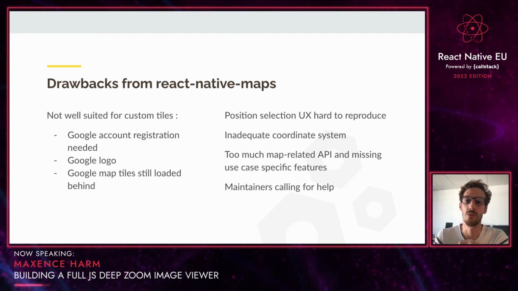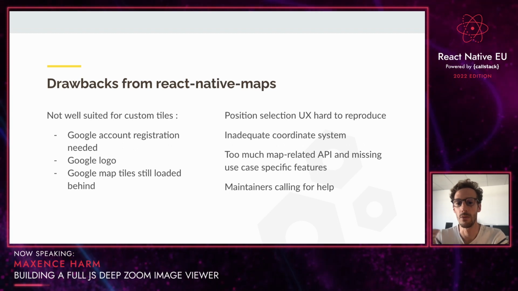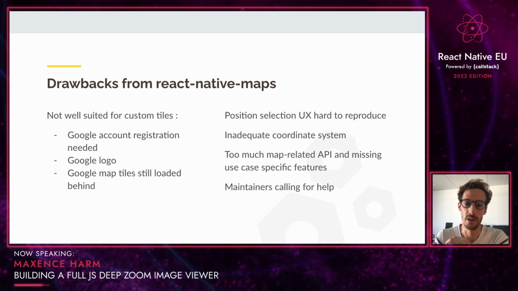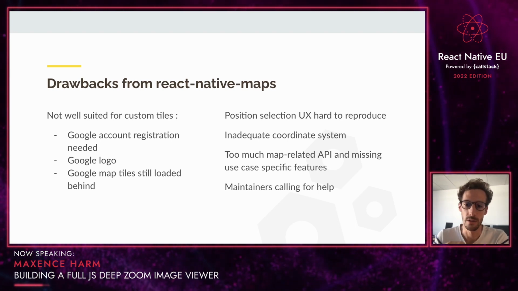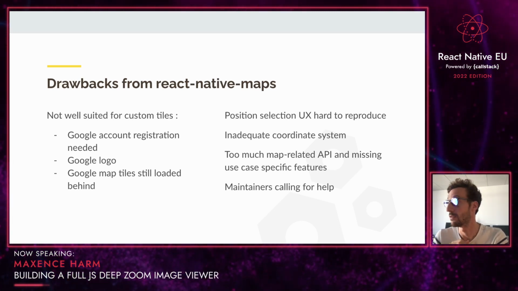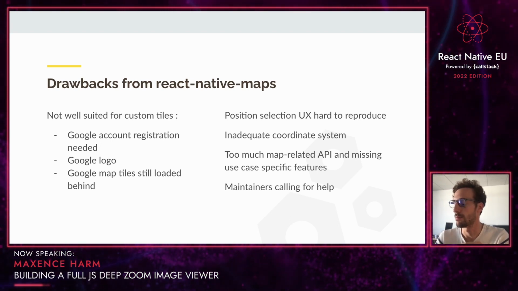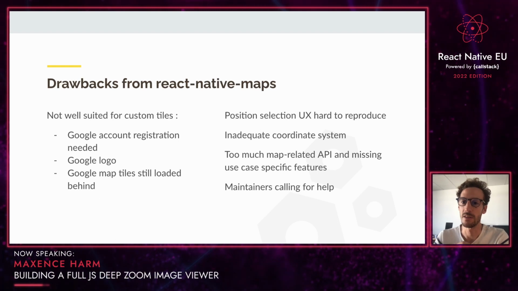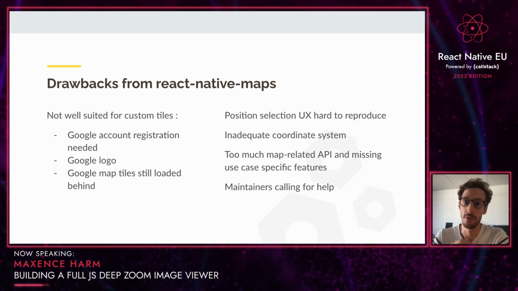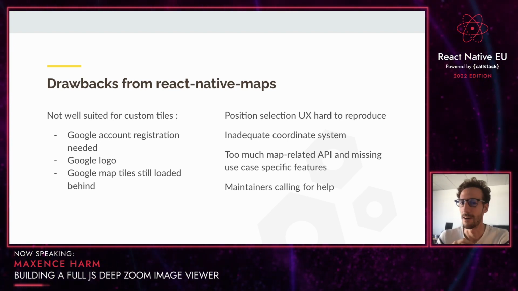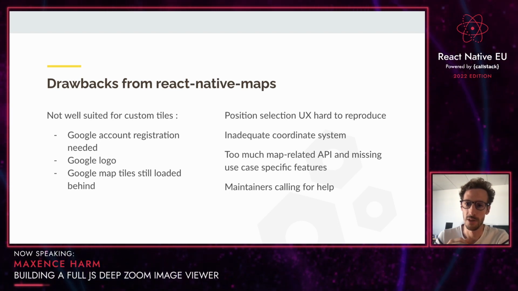So we would need to convert it to display it and convert it back when we want to store it each time, and it was really not convenient to use it like that. There are many things in the API of React Native Maps that are really made for maps and not for something else. It's logical, but it's not ideal for us in this particular case.